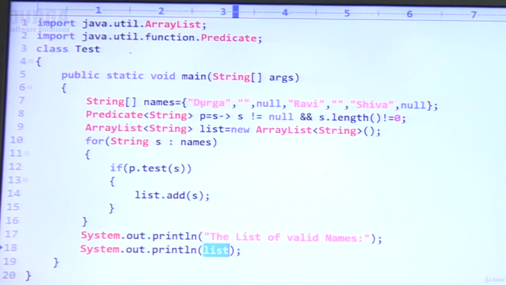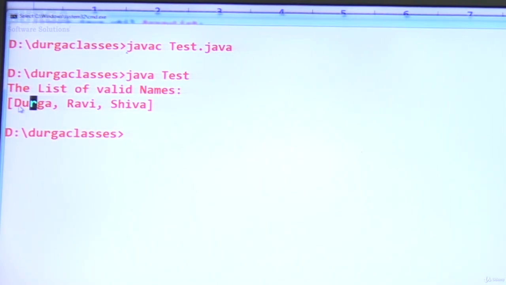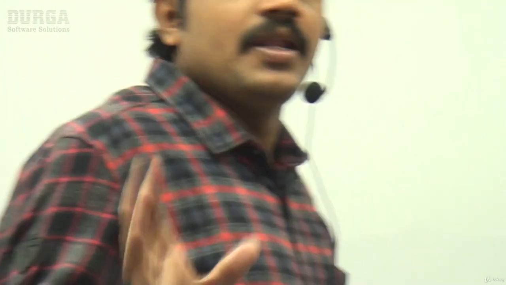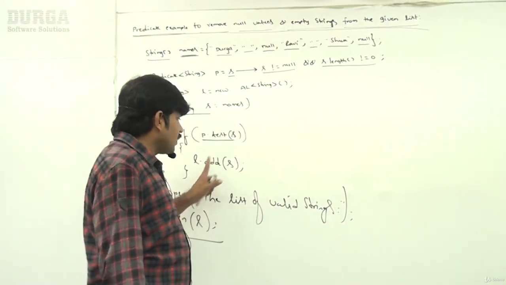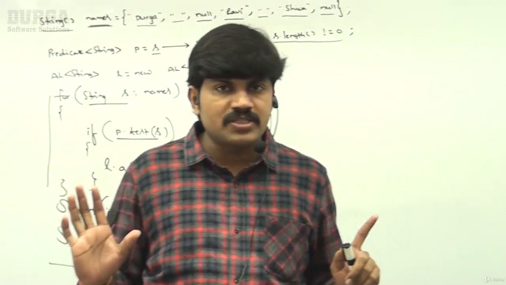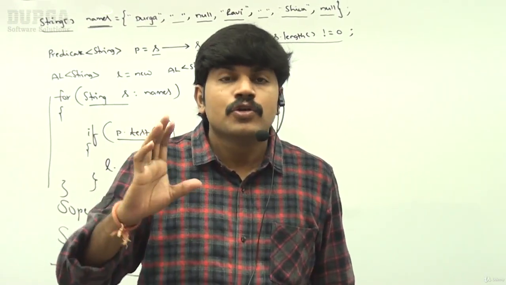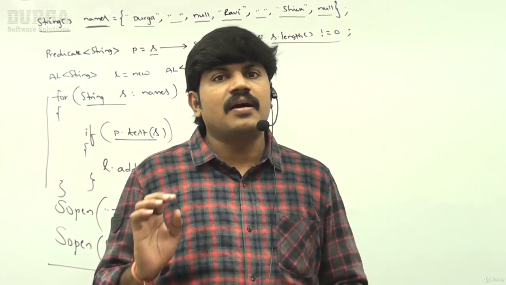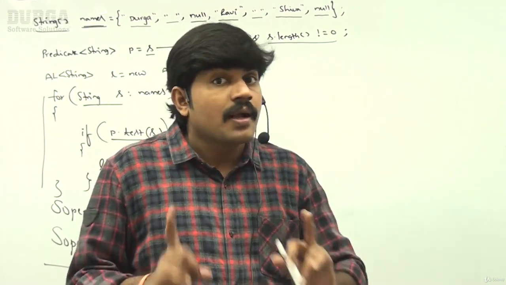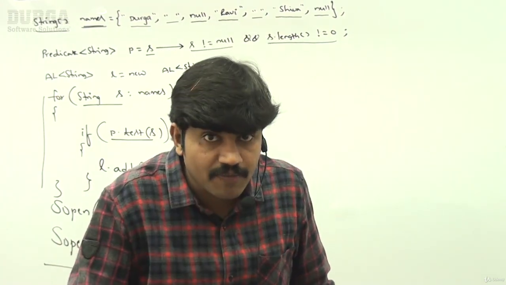But originally, sir, empty strings are there, null values are there. But all those things got removed by default. Now my list contains only 3 elements. Sir, confidently, happily, you can use this list. We are never going to get null pointer exceptions. I hope everyone can understand how to use a predicate to check whether the given string is null or not, empty or not. For that purpose, this is how to use a predicate. It's a very common requirement, you need to practice. Clear for all of you, right? That's all.